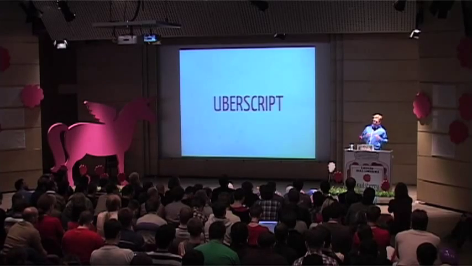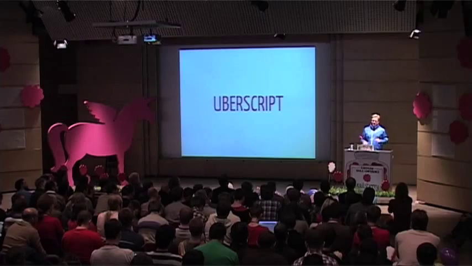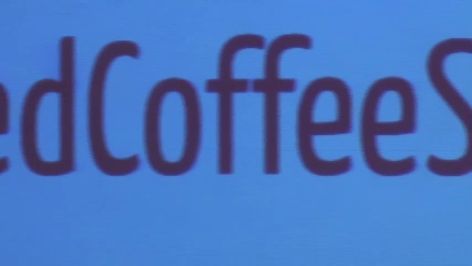You have UberScript, which is a fork of CoffeeScript that adds code annotations for the Google Closure compiler, but I don't know. When I looked at the project, it looks quite good, but I haven't seen any activity in the last month, so I guess it was a one-shot try, and it's not adopted by the CoffeeScript community. And last but not least, there's a really interesting project called Ice CoffeeScript.